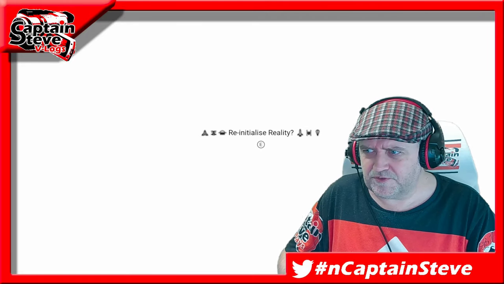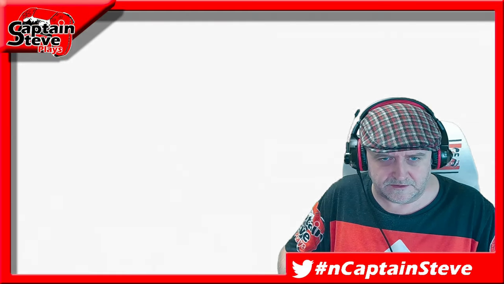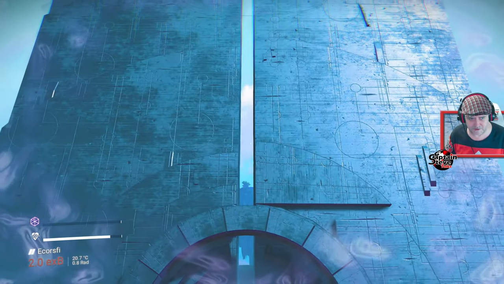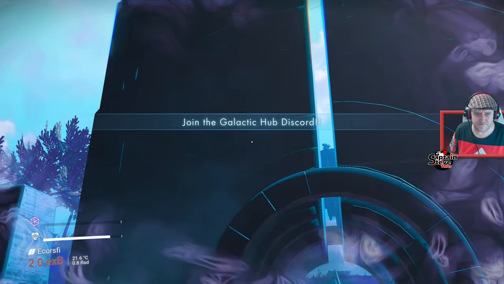What the fudge? Reinitialize reality? Okay, I guess we're doing that then. Am I going to be able to go back to the anomaly to claim that stuff that I put in? Oh my days, my hazard protection is empty now.